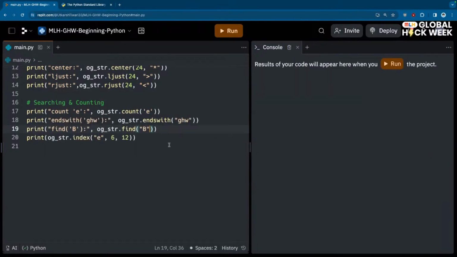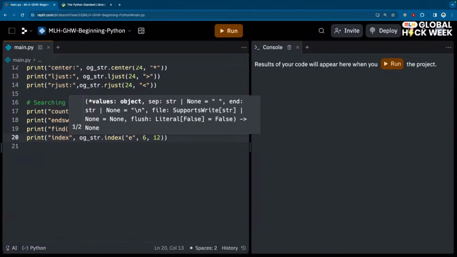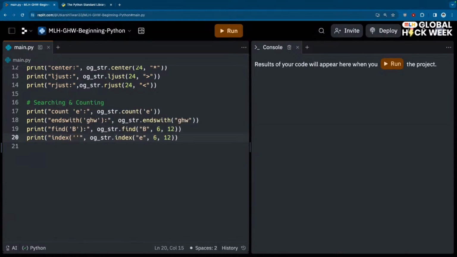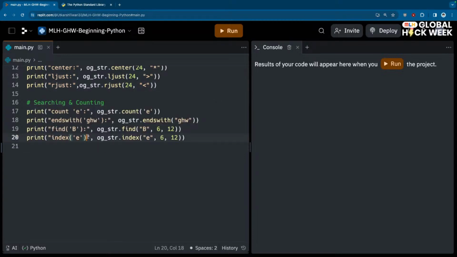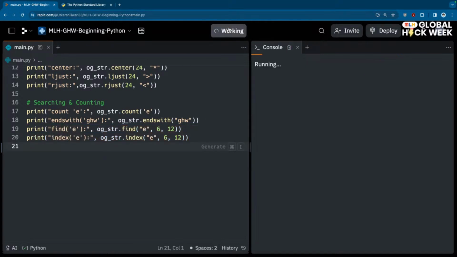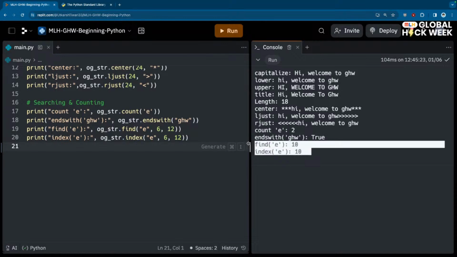And let's also try that here, with find and index. Let me also change that. I changed a few things, I hope you all followed. Basically I made these two exactly the same. And there you go.